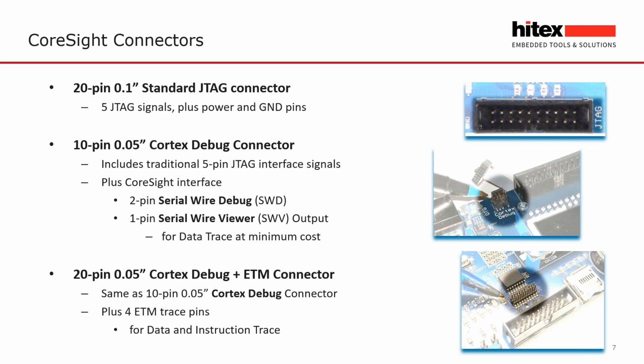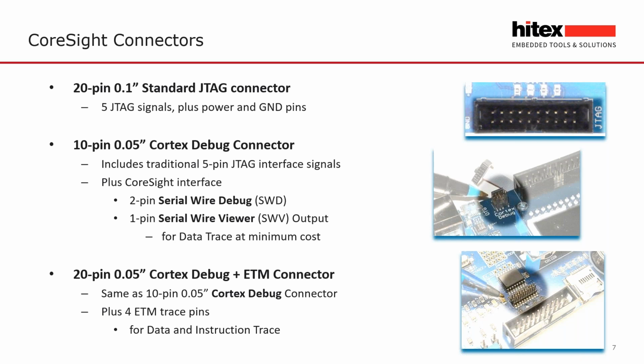So there's a 10-pin connector, which gives you the basic debug connection. If you want to use instruction trace, then there's a larger 20-pin connector that brings out the ETM pins. It's also important to be aware that when you give this information to your hardware designer, he'll always put on the smaller connector. So if your microcontroller has the embedded trace macro cell fitted, do specify that you're going to put on the larger socket.